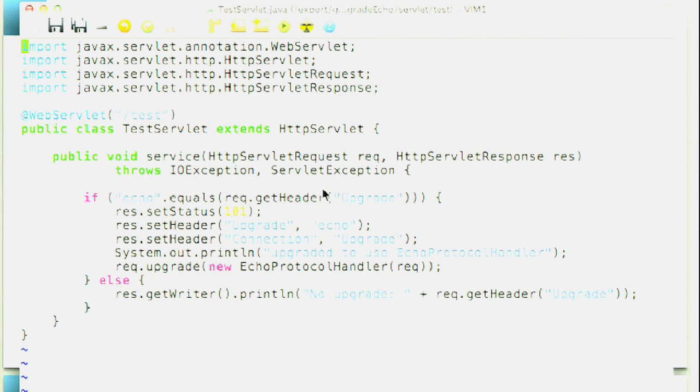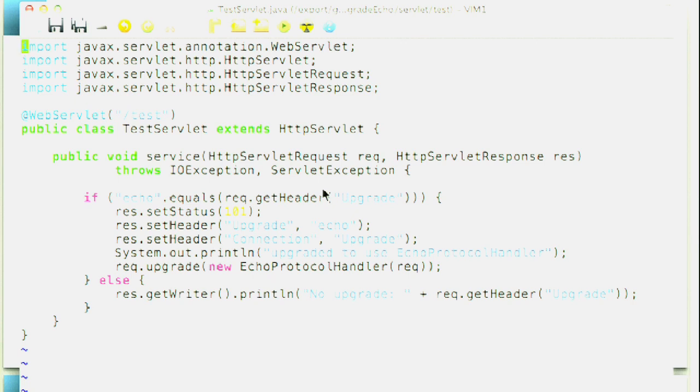In the service method, basically, you check, do you have an upgrade header called echo? If no, then I just return, no upgrade, and there is no upgrade that can be done here. Now, if this is really an upgrade protocol, a protocol that I invented for this example, then I set the status, I set the headers that I need to set, and then I create a new echo protocol handler.